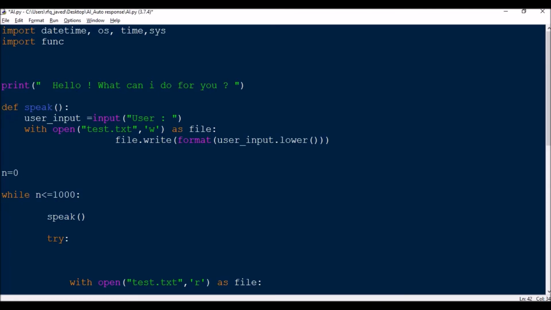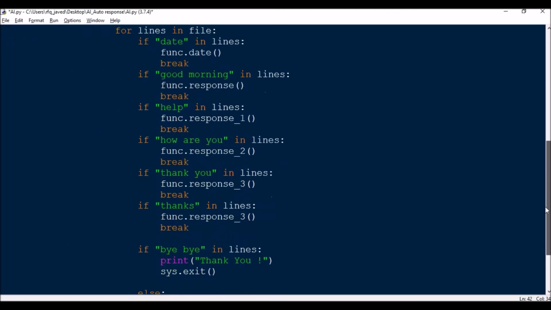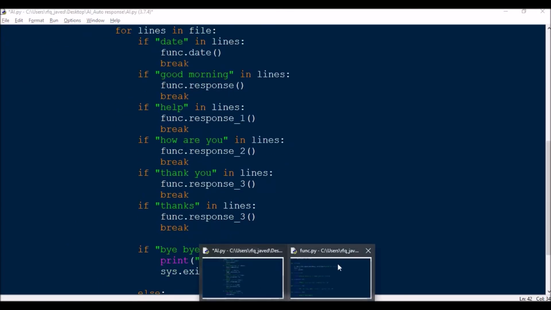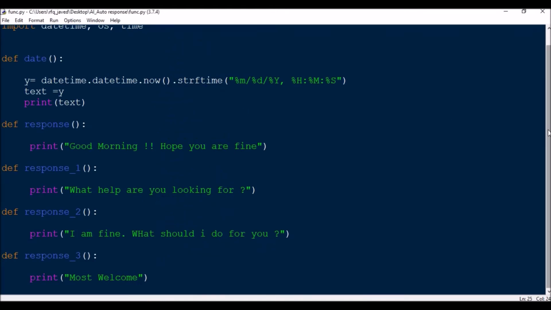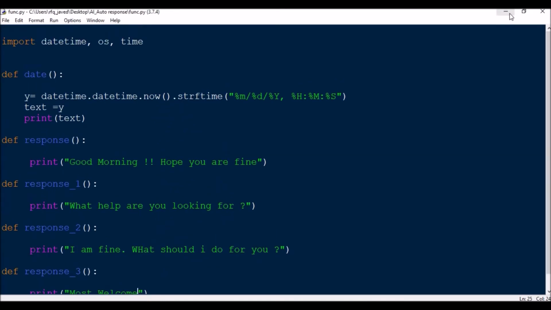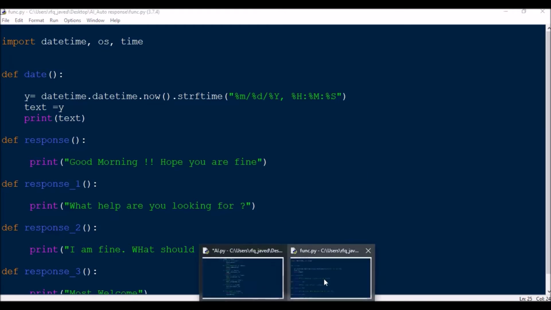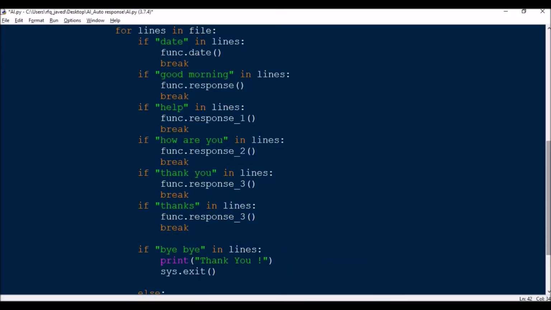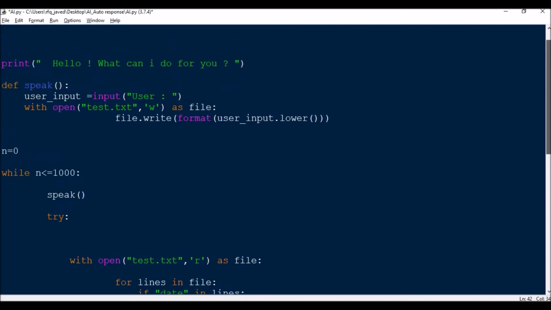Today I have brought an interesting session on a chatbot which you can train, and it will respond automatically to the queries made to it. This is a very simple one where I have two files. This is the file where I will be writing all the queries, and I have another file where I will be writing all the responses. Besides that, I will have a text file where all the queries will be written, and it will look for the query and get the response for it. So let me start. It's a very simple one, so guys stay with me so that you can understand this and use it for your own work or projects.